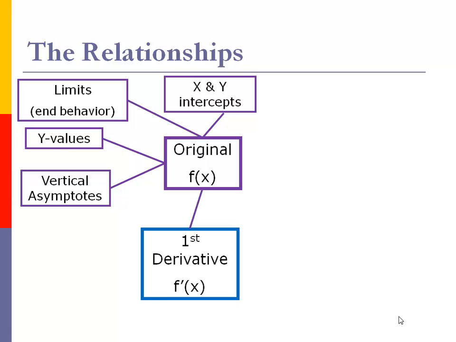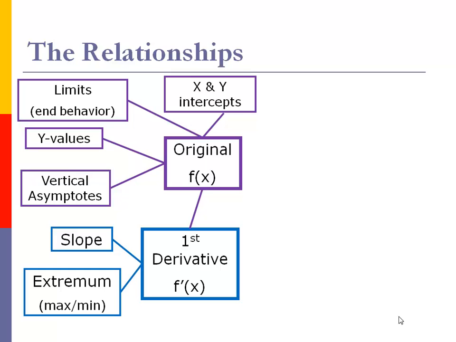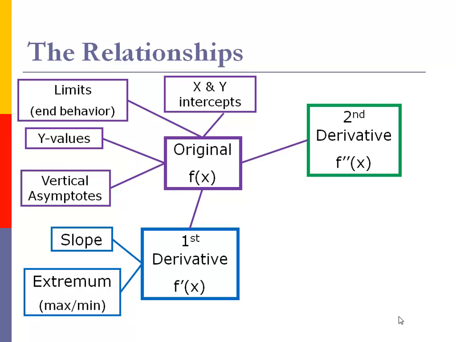Then the second thing that we've got to play with are the derivatives. The first derivative, the information that we get out of that is the slope. The values we get out of the first derivative tell us information about the original one, about the slope, those rates of change. The other thing we use for our first derivative is finding those extrema, the critical values. That's when our first derivative is equal to 0, or when the first derivative is undefined, when we have those really sharp corners. Our second derivative is going to give us some information about the original function.